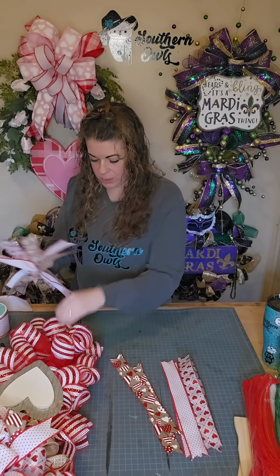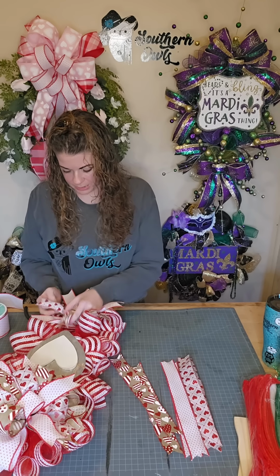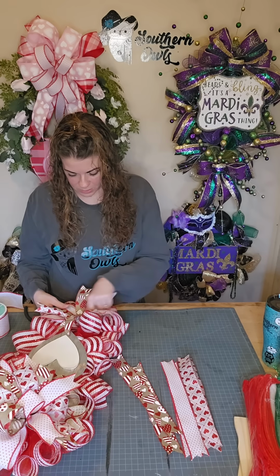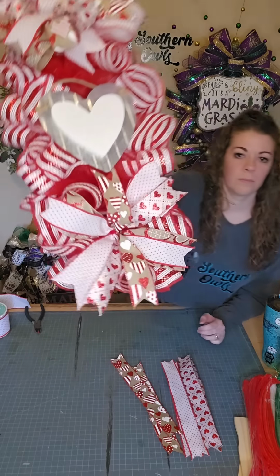So we're holding that all between our thumb and pointer, just like the bow. And then you're going to attach that into your pipe cleaner at the bottom. Okay. Twist it in a couple times. And then cut off that extra pipe cleaner, because we are now done. And then tuck that in. And just start manipulating the tails and where you want them to fall on your little ribbon bundle. How cute is that?